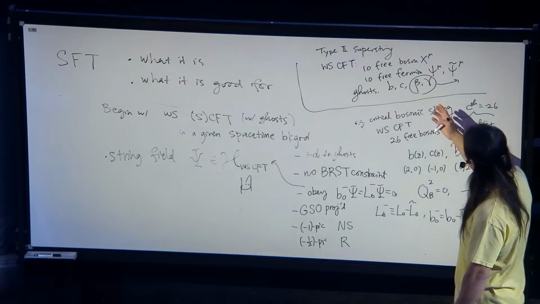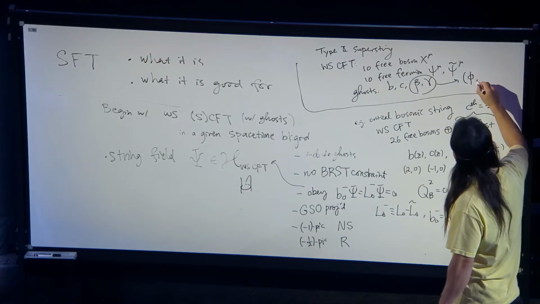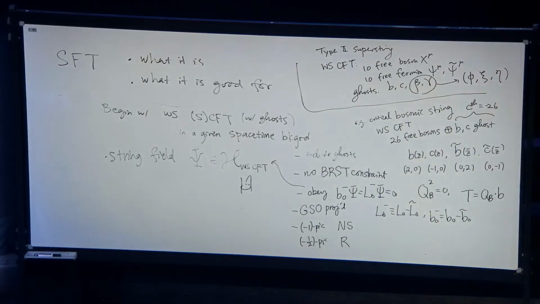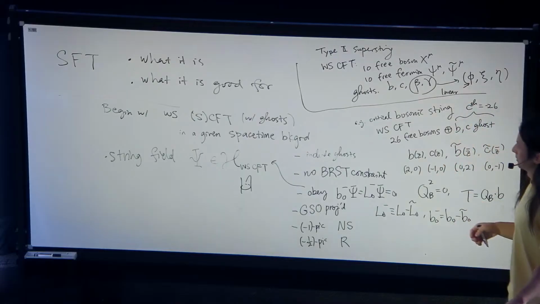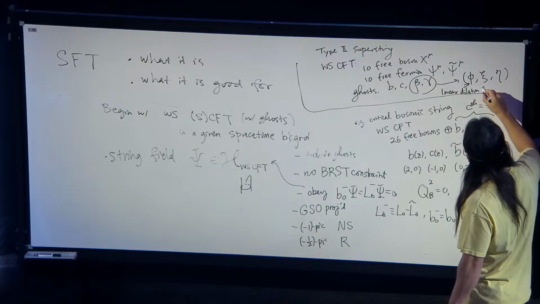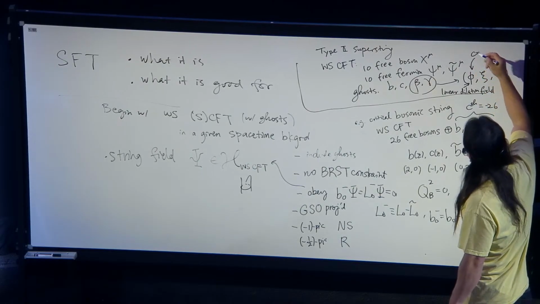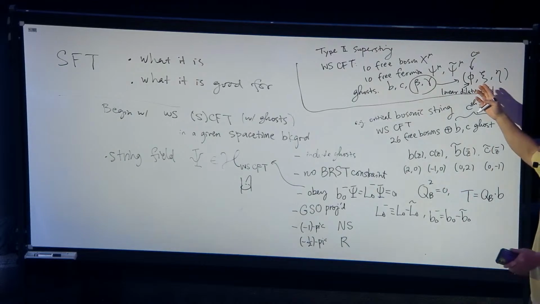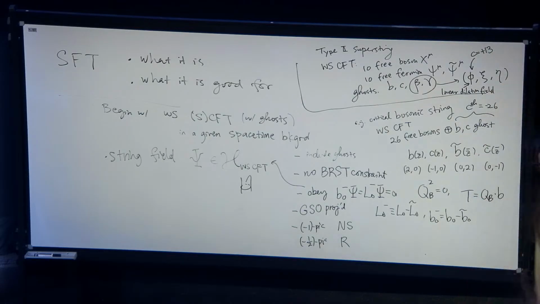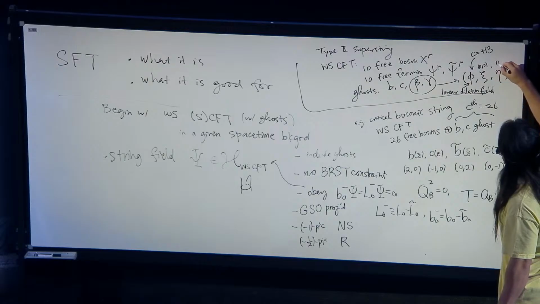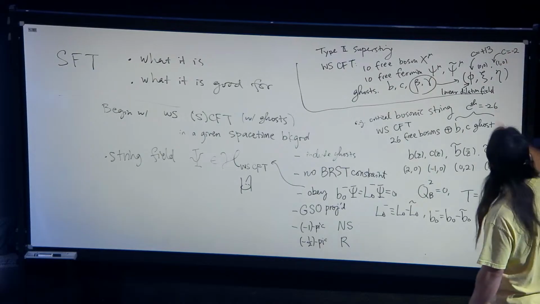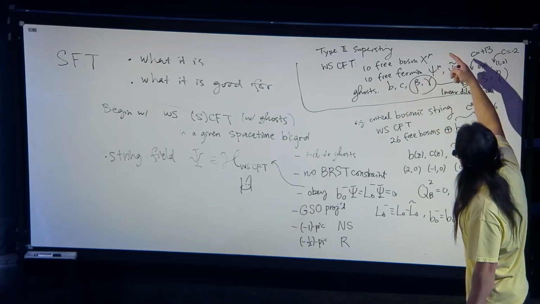There's kind of a standard technology in treating the beta gamma system by a rebosonization. So we often work with, instead of the beta gamma system, the so-called phi xi eta system. So now the notation gets a little confusing. Let me just say briefly what this is. Phi is to be viewed as a chiral, and there's also an anti-chiral counterpart, linear dilaton field, and it carries central charge. So there's a stress tensor you can write down in terms of phi. It contributes central charge plus 13, and eta and xi. These are operators of weight (1, 0) and (0, 0). They're similar to the bc system, and they contribute central charge c equals -2. And you can count the central charge: 13 minus 2 minus 26 plus 10 plus 5 is actually equal to 0.